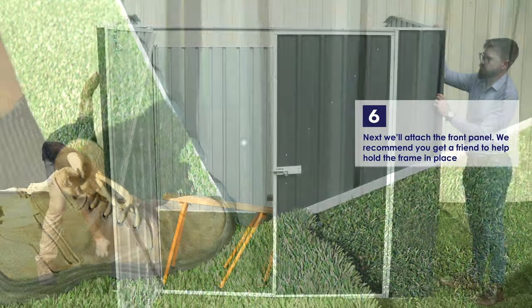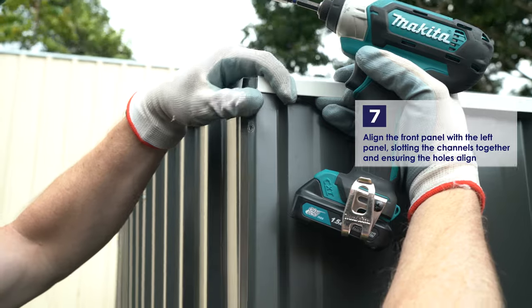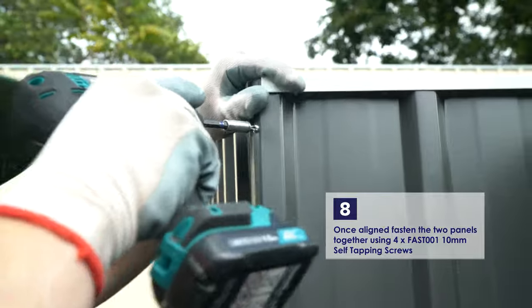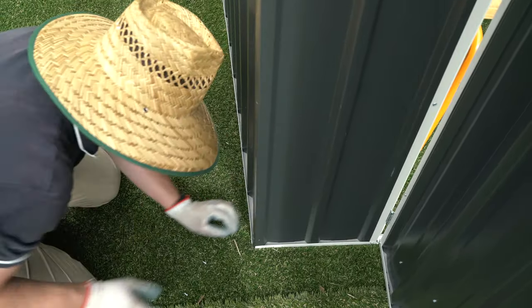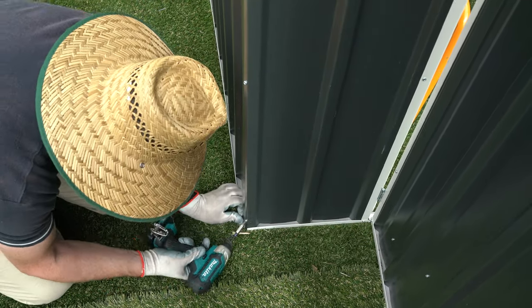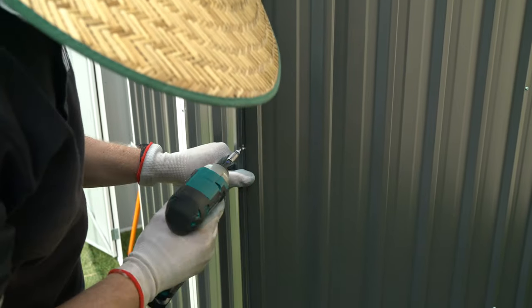Now we'll attach the front panel. We recommend you get a friend to help you hold it. Align the front panel with the left panel, slotting the channels together and making sure that the holes line up. Once aligned, fasten the two panels together using 4 of the 10mm self-tapping screws. Repeat the process for the right side, aligning the panels, then fastening with 4 of the 10mm self-tapping screws.